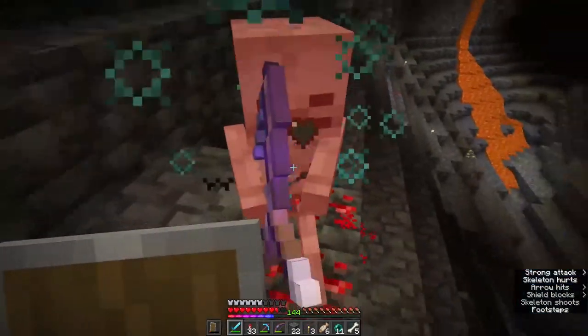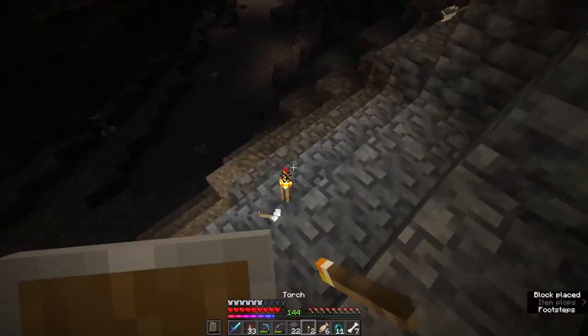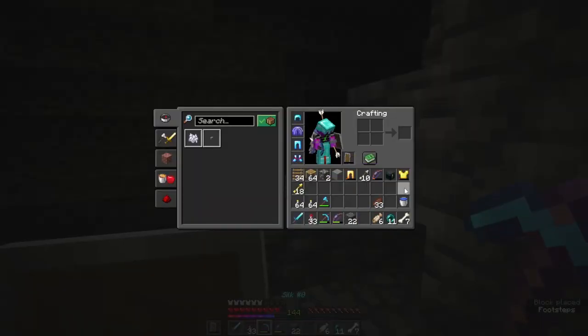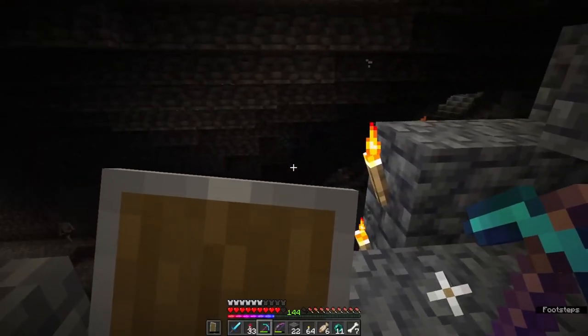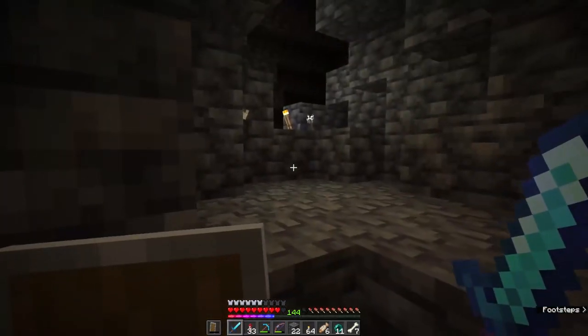That's good enough. He's also got an enchanted bow. Okay, that was good. I really need more torches closer to hand. Why not put those there? I need a third hand. That's what I need. I need to be able to protect myself. I've just noticed my shield is about to die.